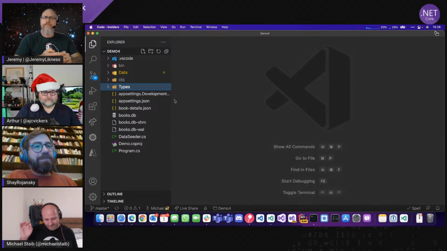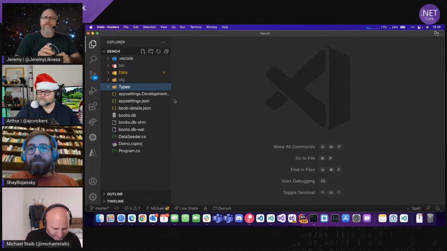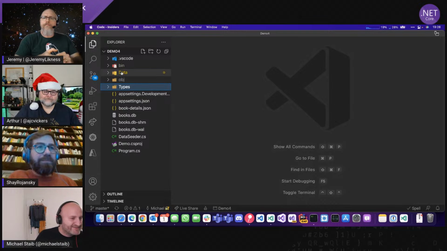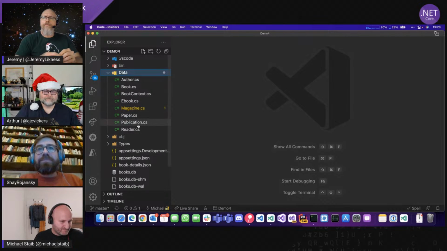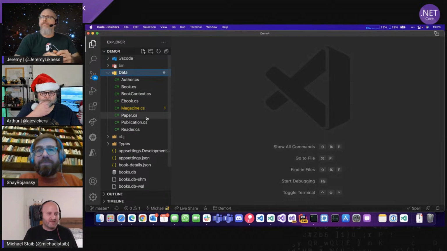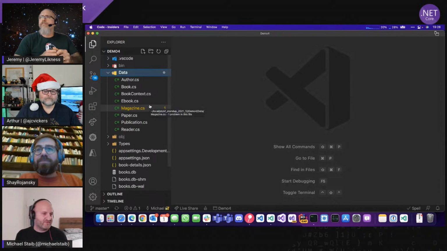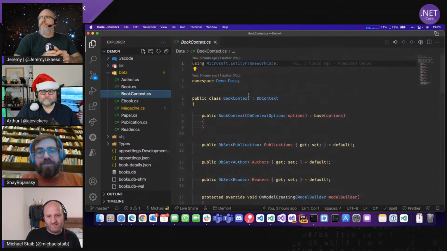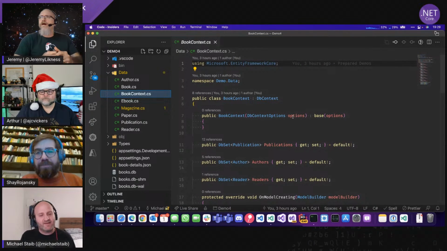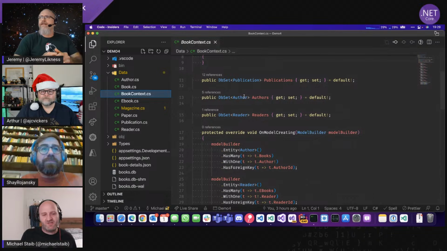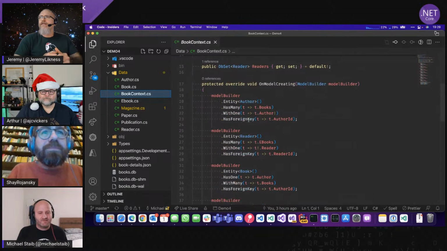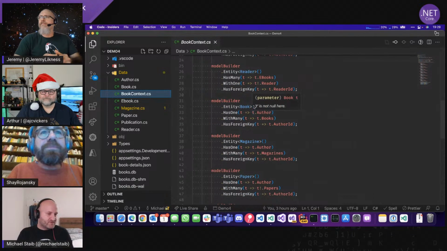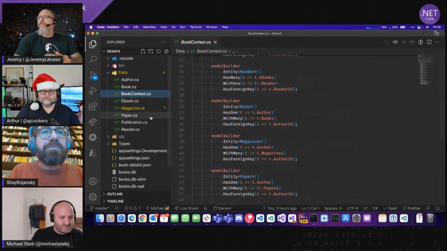And to really make the point here with Entity Framework, this is actually a demo my colleague Pascal built for me, and it is a more complex DbContext, which uses inheritance and stuff like that. So we have again a book context here, and we have some publications, authors, readers, and so we have inheritance built between these.